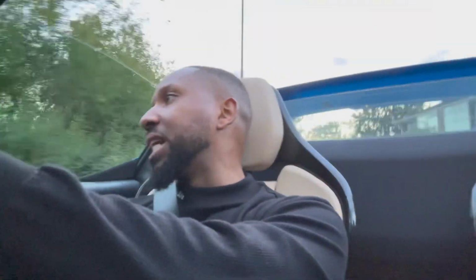Wow. This is a V6 that sounds like a quieter, less rowdy V12, but it does sound better than any. Oh my goodness, this car turns so well. You could feel the front end was excited to get out there. I want to throw it around the corner, but again, Ferrari let me borrow this car. This isn't my car, so I'm trying to be well behaved. I'm lost for words. That's how good this car is. I'm not even using bumpy road mode. That's how comfortable it is.